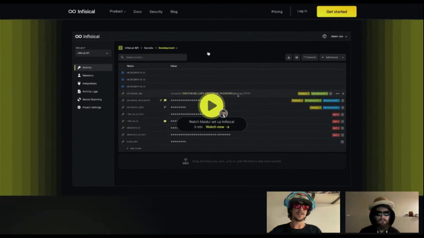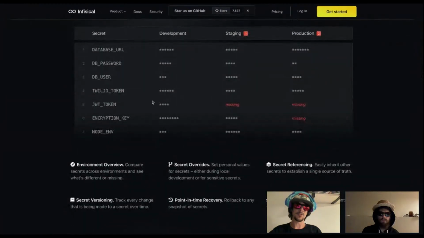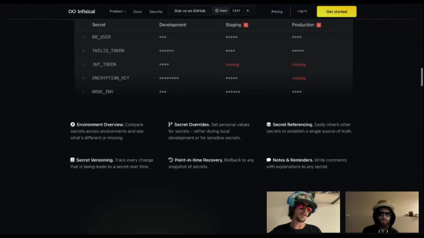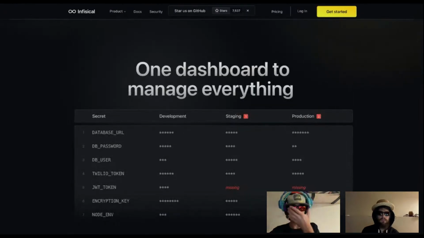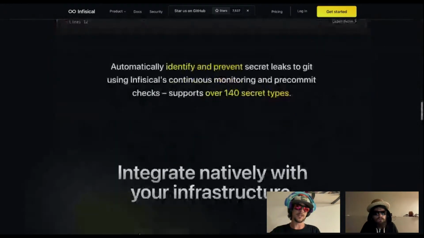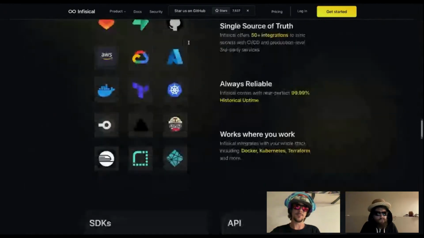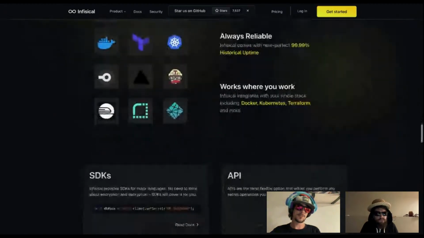Then you can use a CLI command to pull some of these secrets for development purposes when you start your project on your local machine, and then pretty much the same. I believe they have a Kubernetes operator which allows you to pull the secrets to Kubernetes as well. So pretty much one place with safe storage of secrets and then easy access, even in development mode. Quite nice.